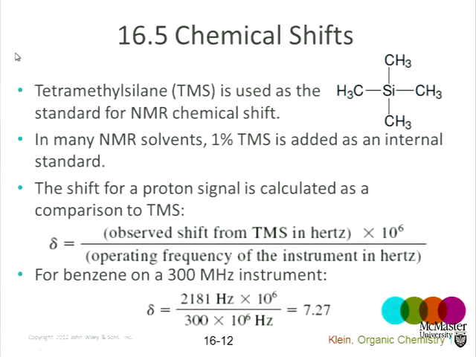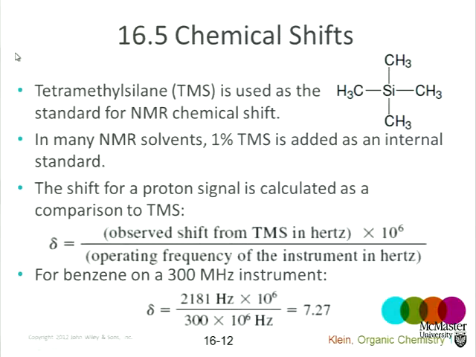That's just really to emphasize that the x-axis in a proton NMR spectrum is frequency, which is energy. Okay, so it is energy. And so to make a unitless number here, to measure the x-axis, we take the difference in frequency of our signal from TMS, and we divide by the operating frequency of the instrument in Hertz. And so that comes out in parts per million.